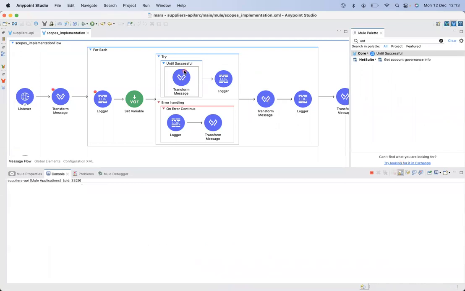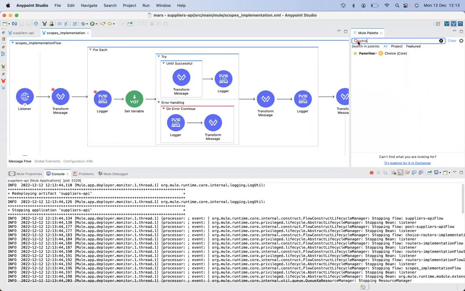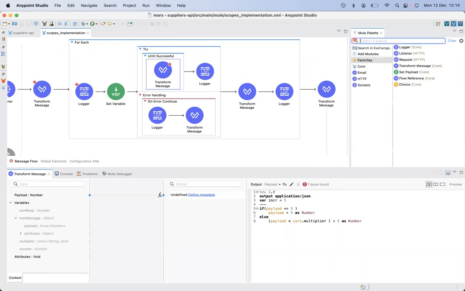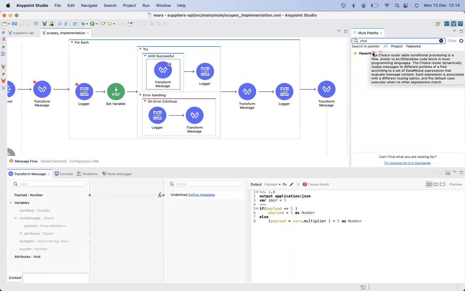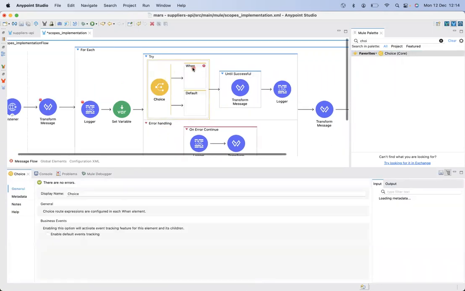Let us observe the difference. I'm going to add one more condition here. To understand the difference, I'm adding one more condition.